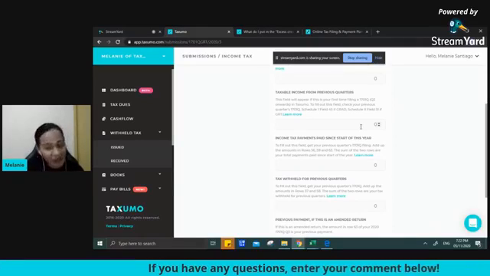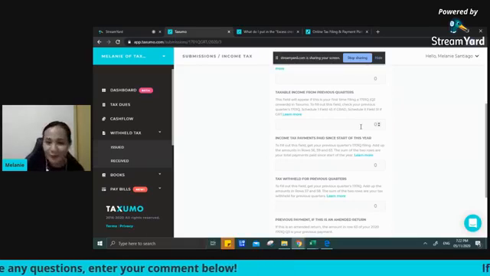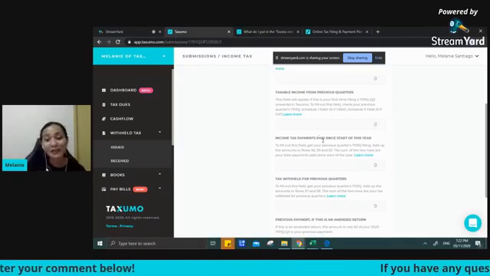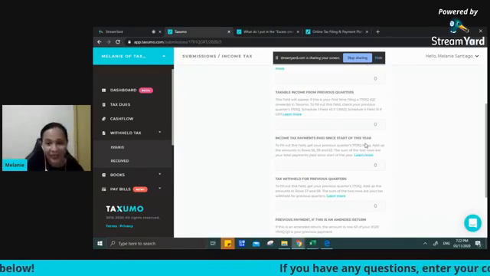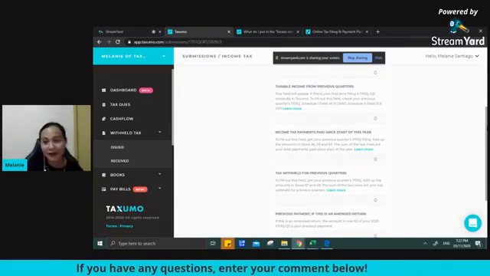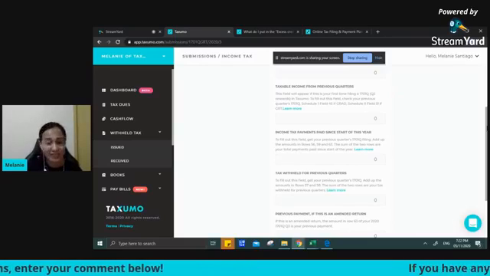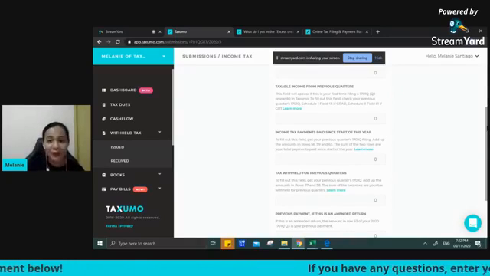But the advantage, if you filed everything through Taxumo, you don't have to go through the fuss of checking on the previous form. This is already pre-filled. All right. But again, if this is not applicable on your end, kung wala namang wala zero value siya, especially for those who have just recently registered, you can leave it at zero.